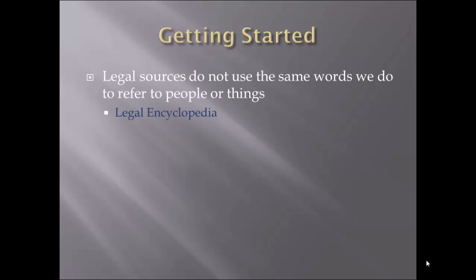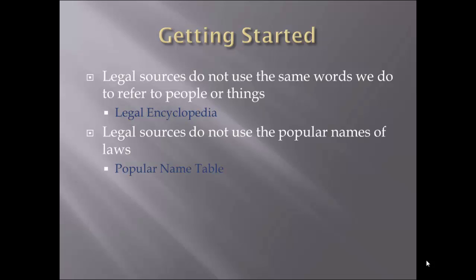When you're starting with legal research, there are a couple things to remember. First of all, legal sources do not use the same words we do to refer to people or things. A tool such as a legal encyclopedia can help you figure out which terms to use when searching in some of these sources.